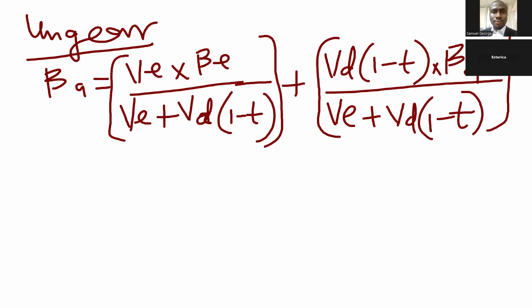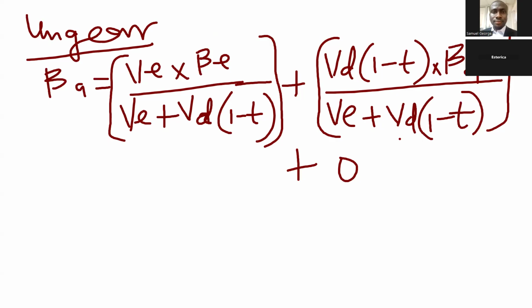Now, look at it. Beta of debt is 0. Look at this side. The whole of this side will become 0. Beta of debt is 0. 0 times whatever value of debt times 1 minus t is going to be 0. 0 divided by this is going to be 0. So the only place that we need is the first side, which is value of equity.